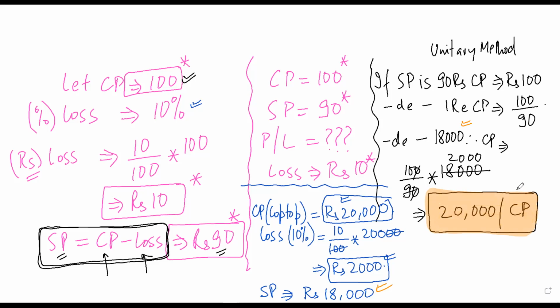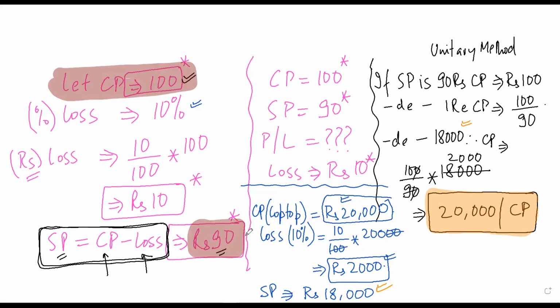Okay, sir. Now this is half the question. We haven't completed the question yet. So basically, I'll repeat how these questions are done. In all these questions, you assume the cost price to be something. In terms of this cost price, you find the selling price. Have you understood step number 1?